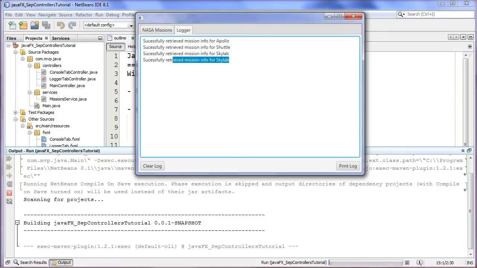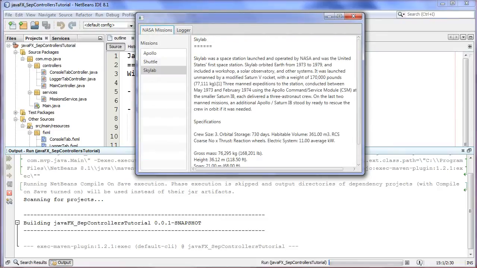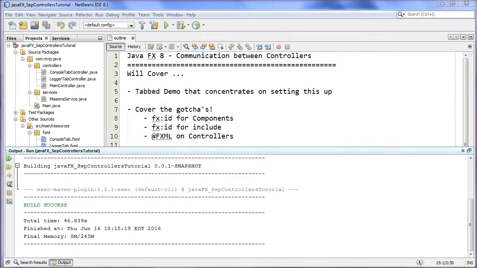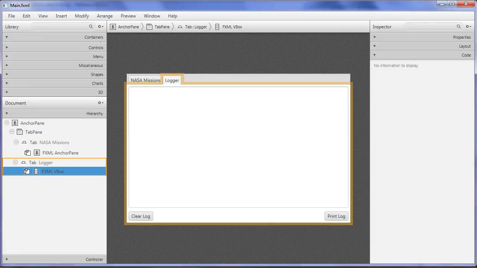message over here, right? Now, you obviously don't want to do this all in one controller because as the development continues, that controller becomes totally unmaintainable. It becomes a monster. So that's why we're doing this, because we want to have that decoupling, that maintainability. So let me close this and let's go to Scene Builder, because Scene Builder is how I built this application.